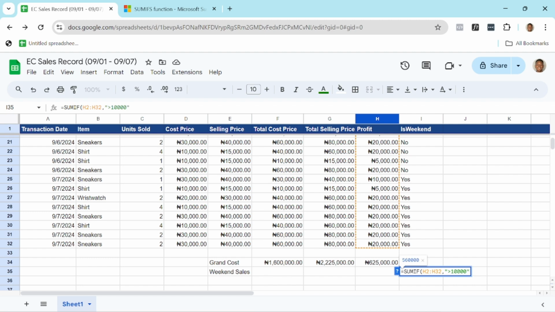You can see it's going to give us that. So this is what SUMIF is for.